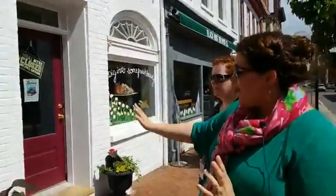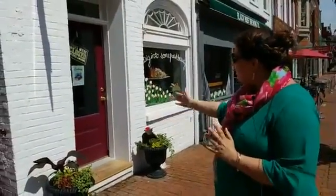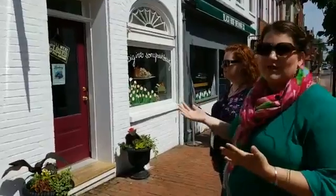You can see where they've had to patch the brick, they've cut in a new sill, and they've got that beautiful pop of color on their door to really invite people into their business. And I think it's really made a big change, even though it was sort of a small detail to begin with. And she should be really proud of the work because it looks awesome.